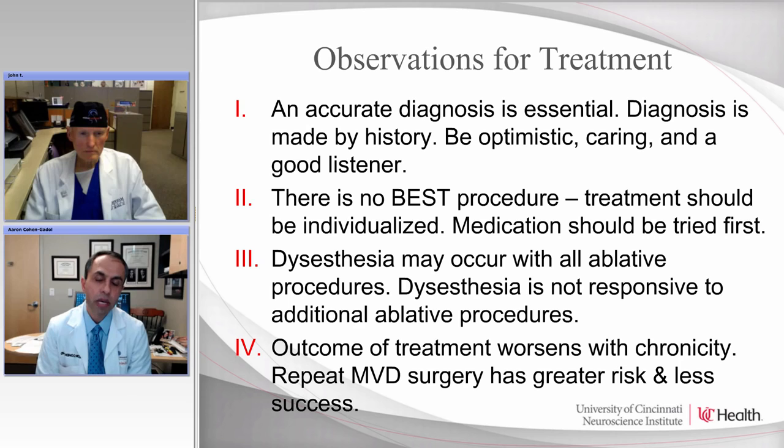Again, decision making is not based on one factor, it's many factors which would lead us to believe what's the right choice for the right patient. And as you very well mentioned, that's just one factor in the pool. You can't just define that this is how every patient should be treated. There is an art to the practice of treating trigeminal neuralgia, but I would say if the patient is on the younger side for the ages of trigeminal neuralgia, which is, let's say, 55 to 80 years old, I still would consider MVD. May I ask what your thoughts are in that situation?